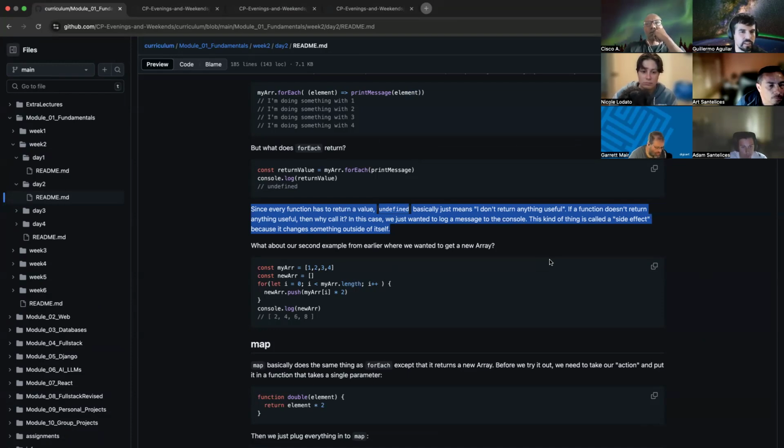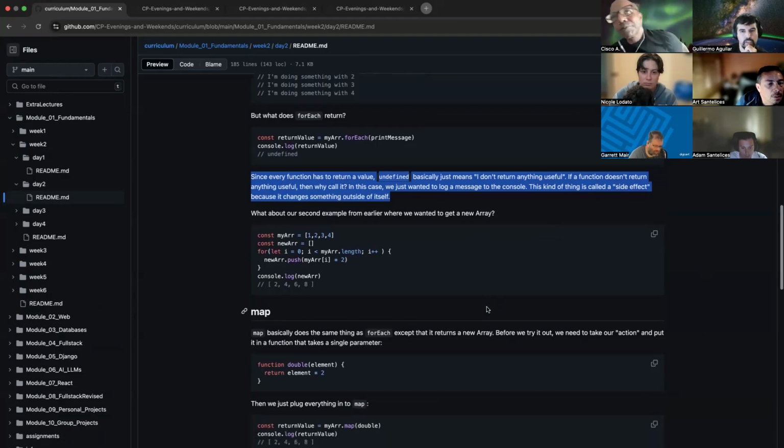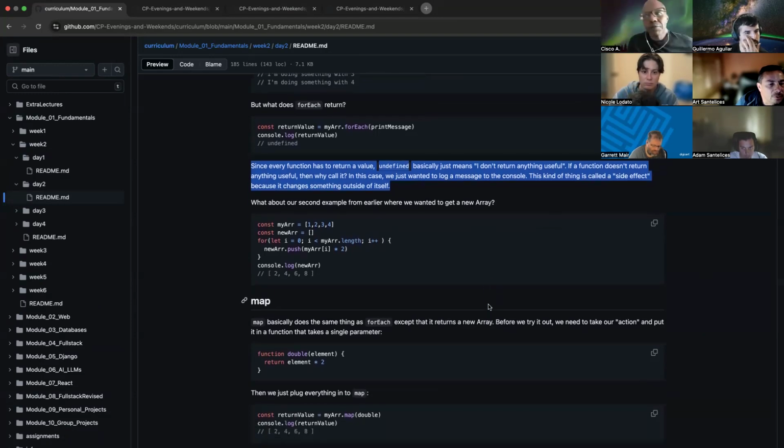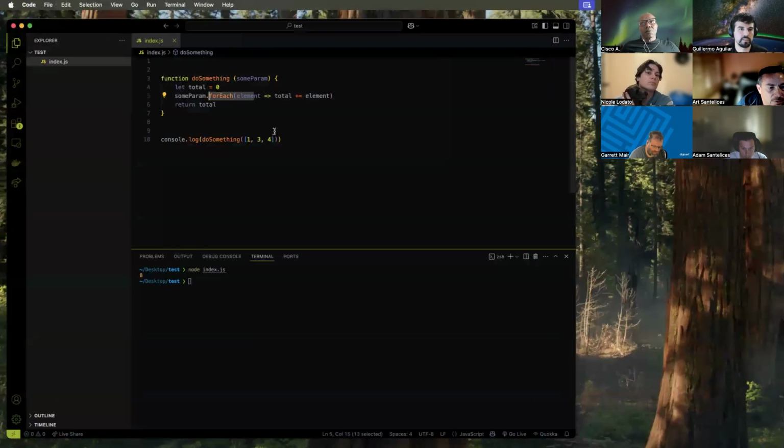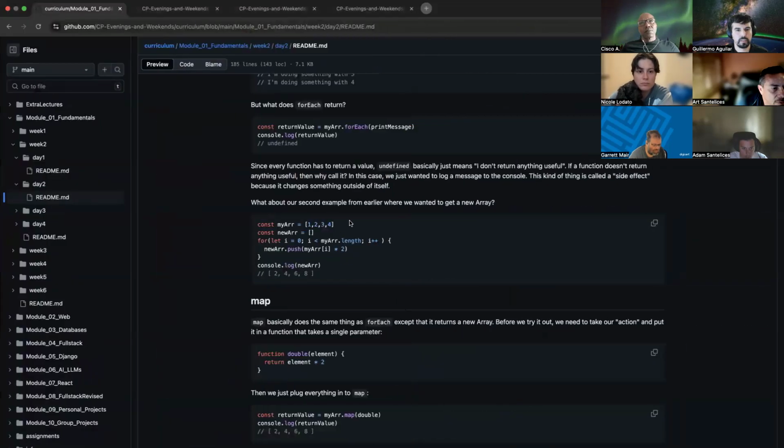Subtle differences in the way that you use some of these higher order functions. Again, just exposing you to it. Gabriel, would you mind giving an example fixing that undefined, like actually creating a variable for it to catch or to capture? Yeah, we just did it here. Yep. And a new variable, right?